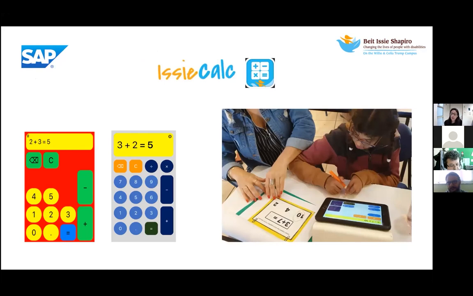And this is another app that we've developed, the EasyCalc. It's a calculator, again, that you can customize, deciding which numbers will appear. You can do records. So it's great to teach math with the EasyCalc, and also to teach them how to use a calculator, which is very important to their life. They go to the grocery store, check the money that you are paying.